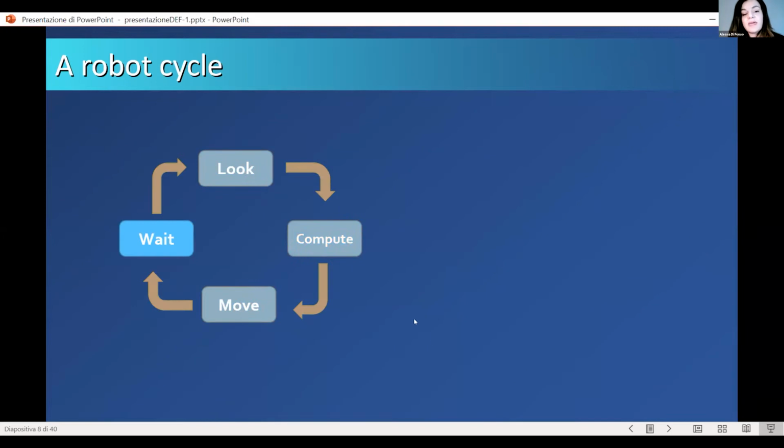When a robot is in wait, we say it is inactive, otherwise it is active. When a cycle ends, a robot can either sleep or start a new cycle. Robots are memoryless. And when a cycle ends, they forget everything. And when they wake up again, it's like the first time. A robot can rely only on the look phase to understand the state of advancement of an algorithm.